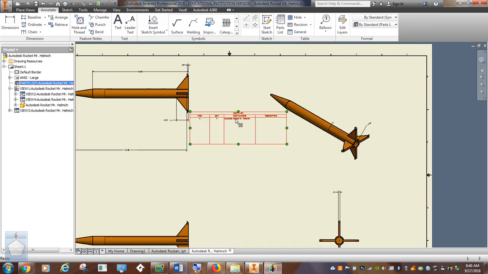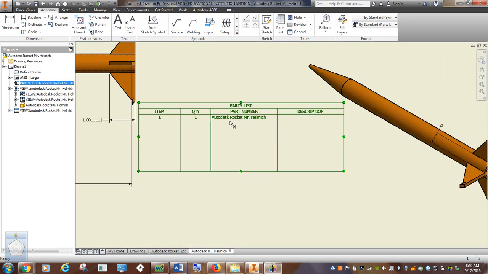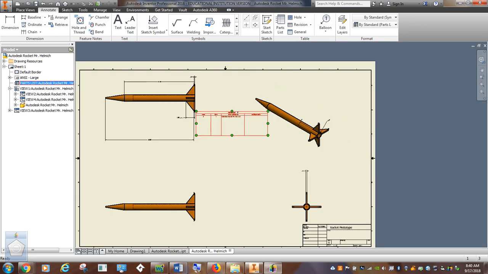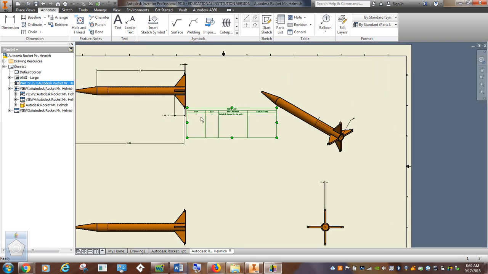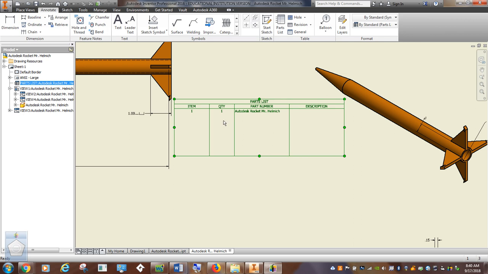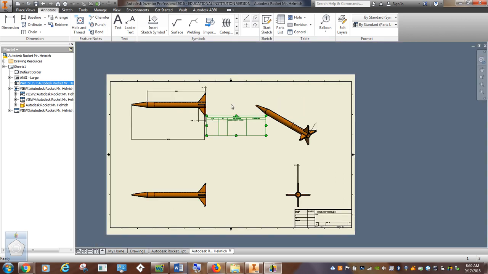Now if you zoom in, what's that say? Autodesk Rocket Mr. H. So whoever has this working drawing in their hand knows this is a working drawing of a rocket. This usually is used when you have a lot of different parts, and it'll have a bunch of parts listed, but we are practicing.